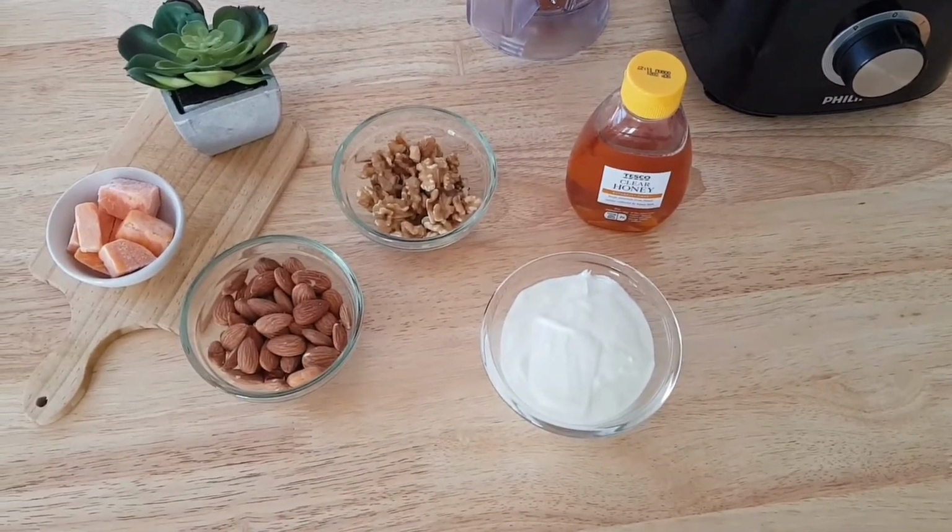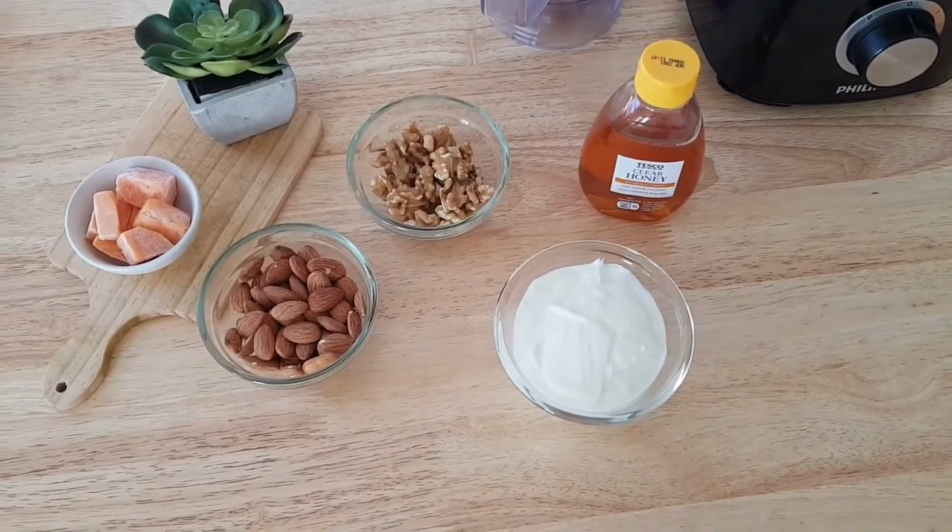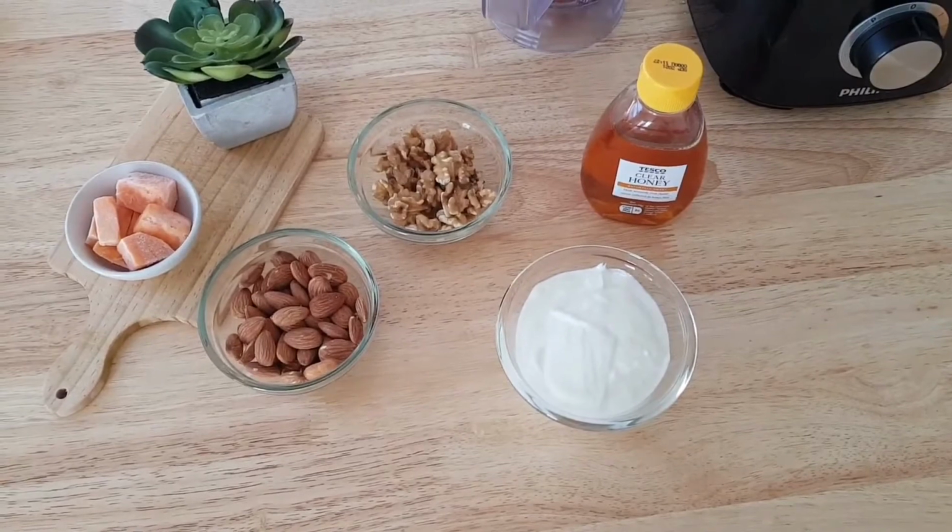Today's recipe is high protein yogurts. Ingredients for the recipe are almonds, walnuts, honey, and Greek yogurt.